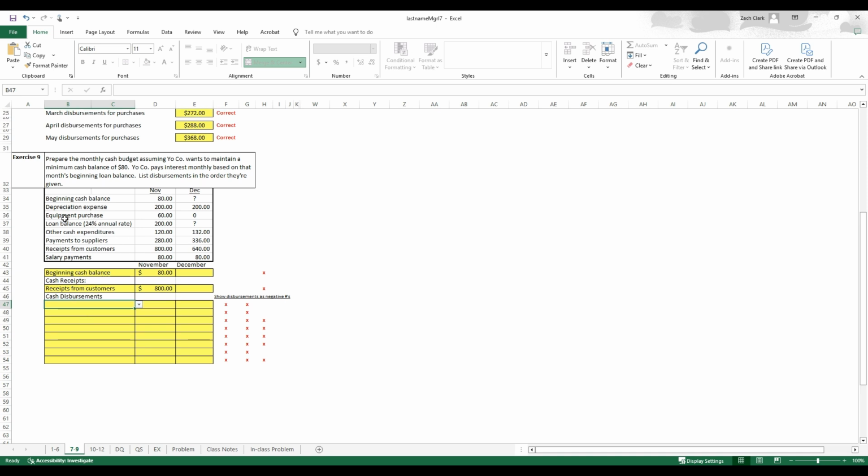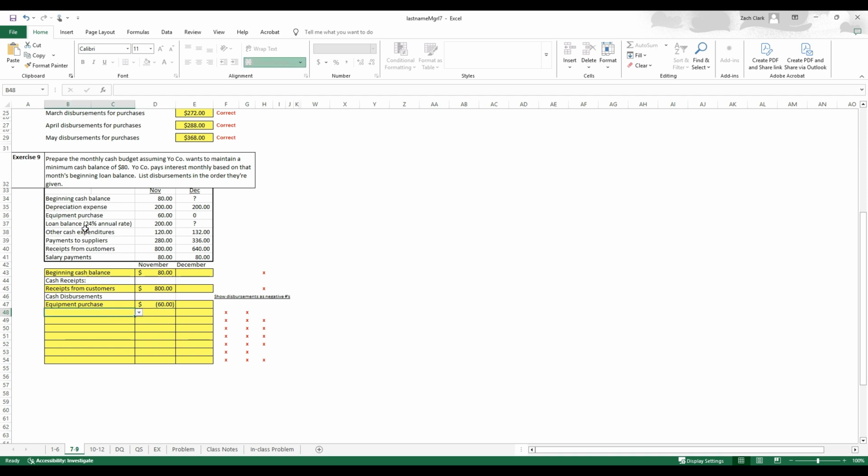Okay, and then as far as disbursements go, list disbursements in the order given. So depreciation expense is an expense, but it's not a cash disbursement. It's not an outflow. The cash disbursement happens when we do the equipment purchase originally, or whatever that purchase is that relates to that depreciation. But as far as cash outflows go, you don't include depreciation expense. So if you're looking at total expenses that includes depreciation, you need to back that out if that is a component. But we're just going to ignore it for our purposes. Oh, negative 60. So put all the outflows as negatives.